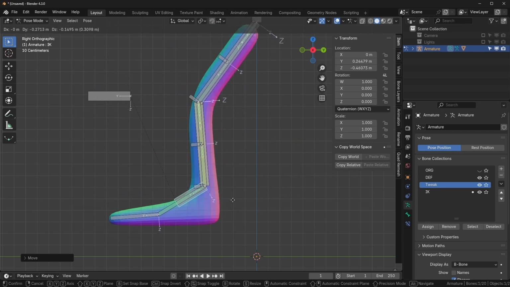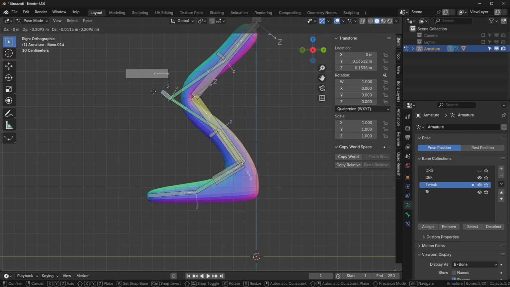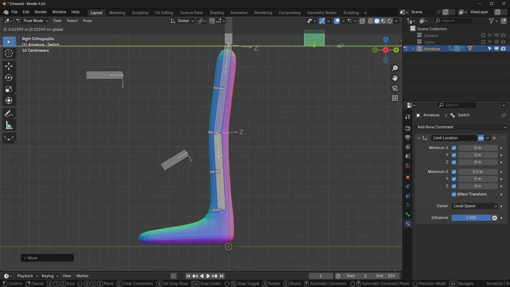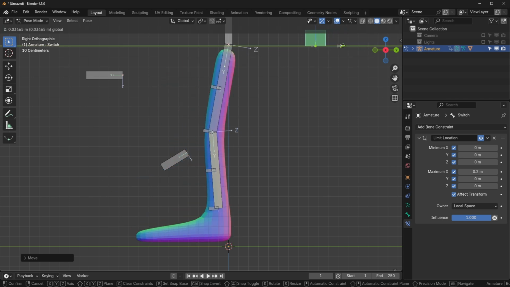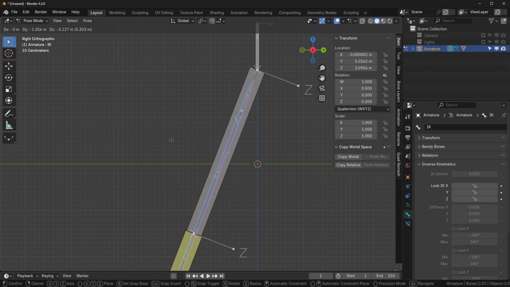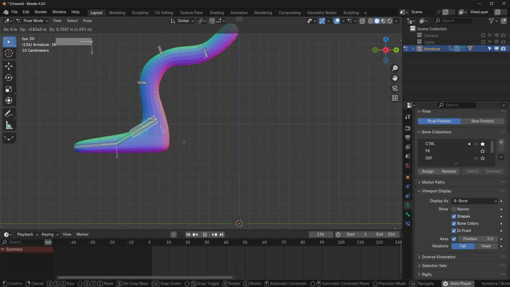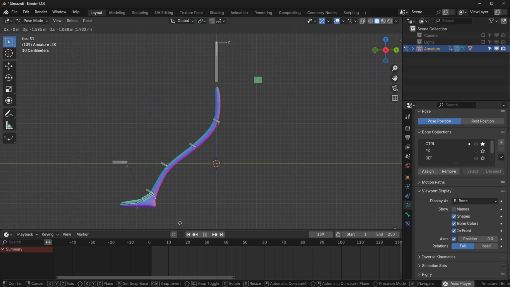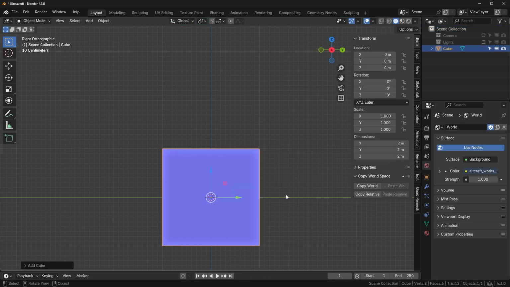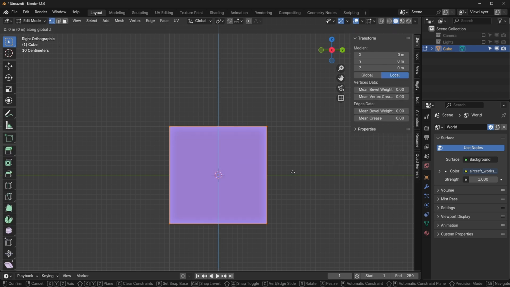All right, I am going to make a leg rig, just a simple leg rig, but it's going to be able to switch between FK and IK. It's going to be able to stretch, and it's going to have some tweak bones so that it wiggles. First, I need a leg, so I'm just going to add in a cube real quick and model something quickly.